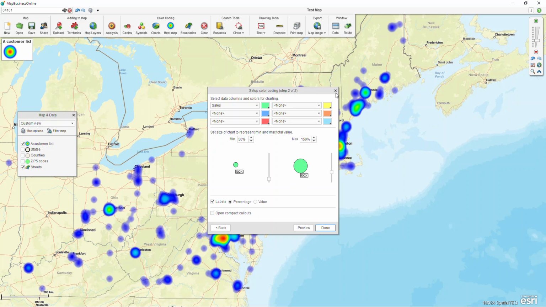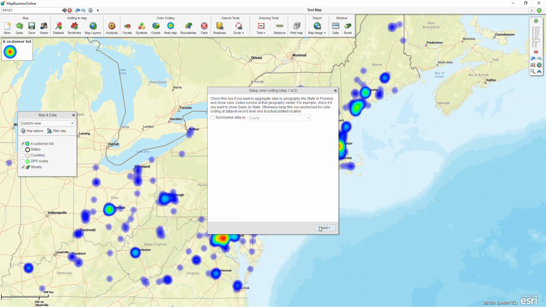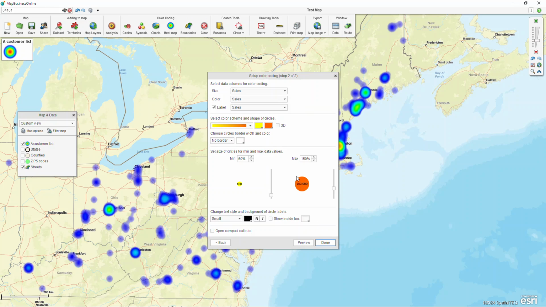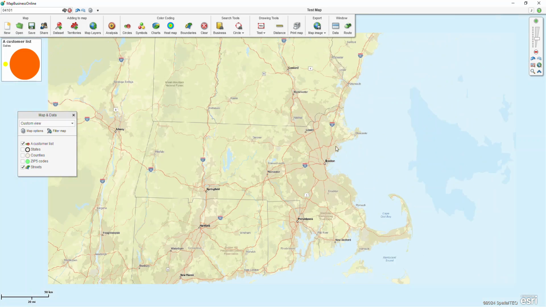We have color code with circles, and with this you can have it look at each individual point, and you can choose a numeric column of your spreadsheet. You can make larger, smaller circles based on that numeric total. You can also change the colors here, and you can make them more exaggerated if you want to. So if I leave it on my sales, I can see bigger circles for bigger sales.